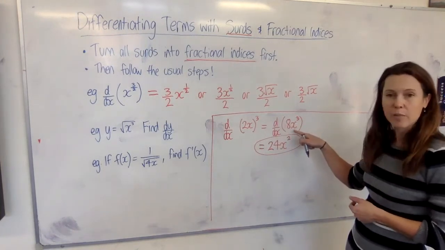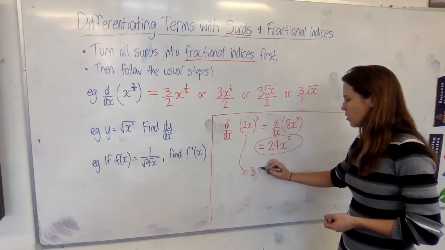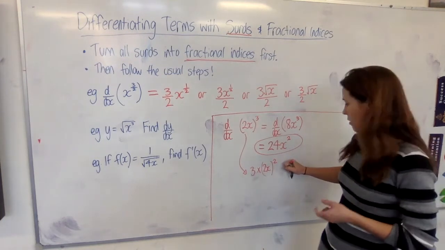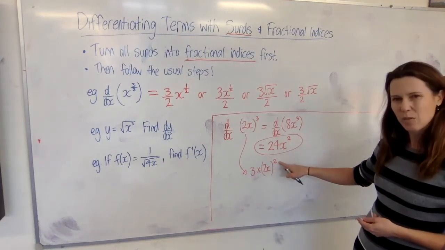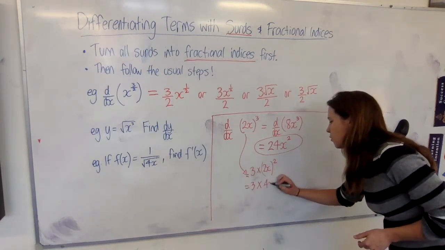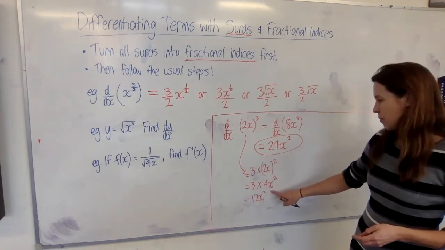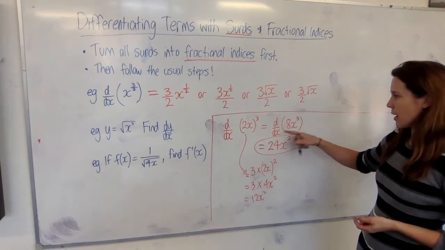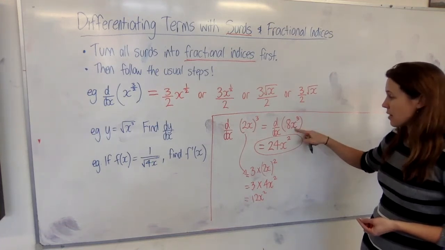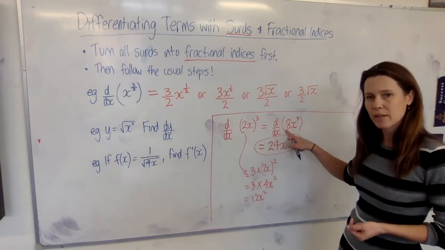But if I hadn't expanded the brackets first, have a look at what would happen if I just said, bring the 3 down the front, and multiply it by 2x, all to the power of 2. I've now got here 2x all squared. Well, that's 4x squared, isn't it? So that would give me 3 times 4x squared, which is only 12x squared. And that is not the same answer as this one. So clearly, to get this right, I actually need to expand brackets first and make sure the only thing that I'm differentiating as a power of x is x itself. I can have a constant out the front, but that constant can't also be raised to the power.